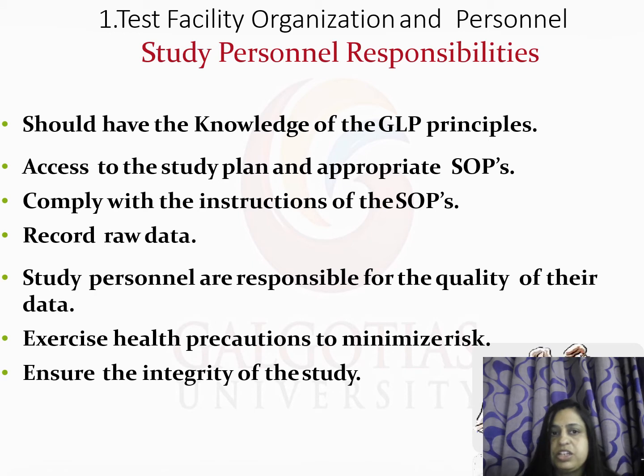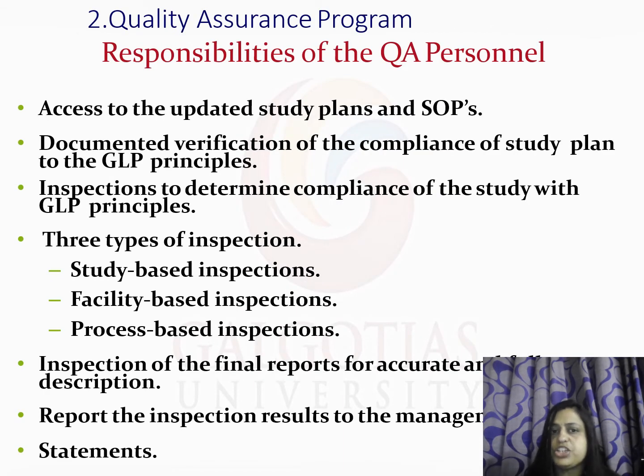Study personnel responsible should have knowledge of GLP principles. So what is the personnel responsibility? Personnel are the people engaged in all the activities of GLP. They should have sufficient knowledge and skills to do the activity in the lab in a quality manner, have access to the study plan and appropriate SOPs, comply with the instructions of SOPs, and record raw data. Study personnel are responsible for the quality of their data, and exercise health precautions to minimize risk and ensure the integrity of the study.